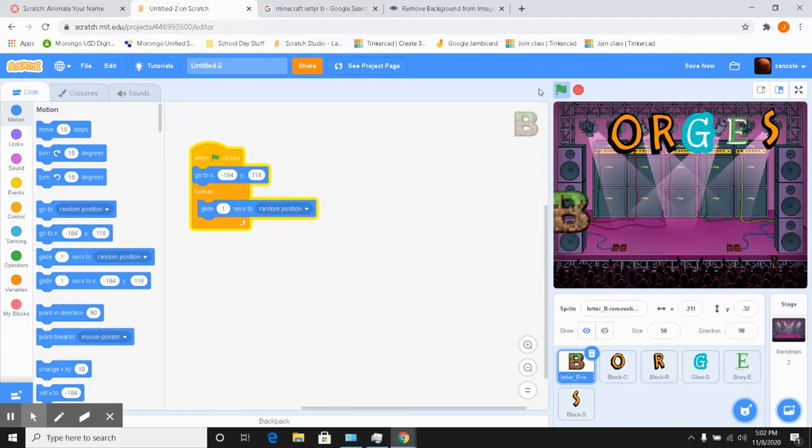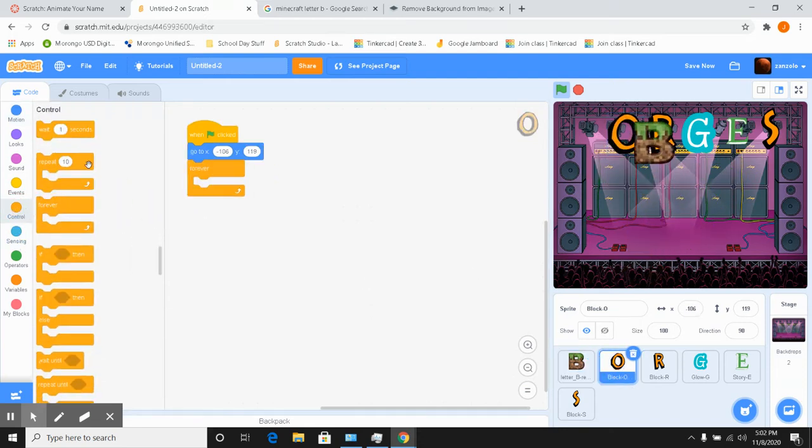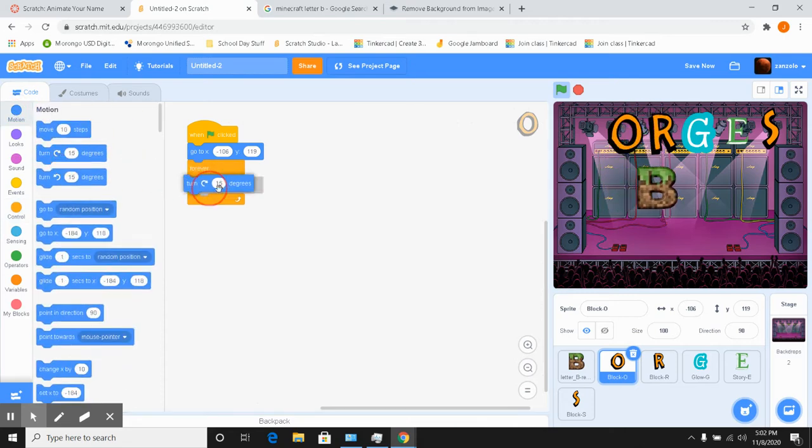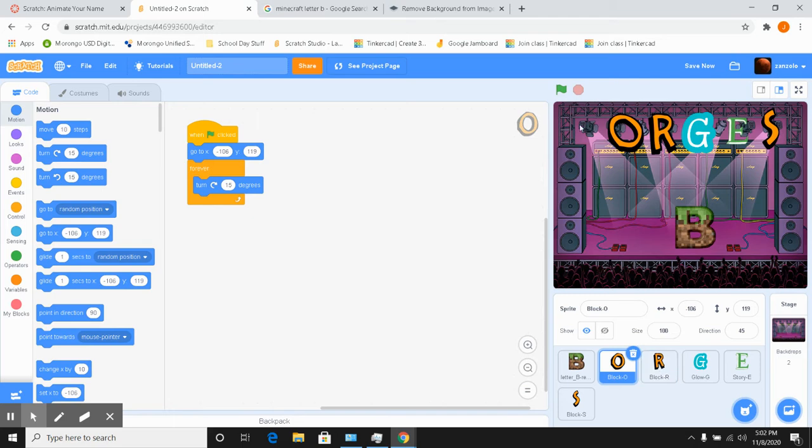You could do something like this for each one of them, or do something different with the different letters. That's fine with me. So maybe this one's going to rotate around. I don't know, something like that. Okay. So if you're going to do that with a letter, the O always makes an O wherever it goes, but other letters don't. So let's throw that into an R so I can see what I'm talking about.